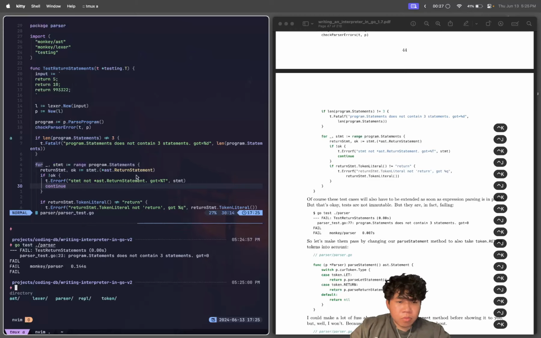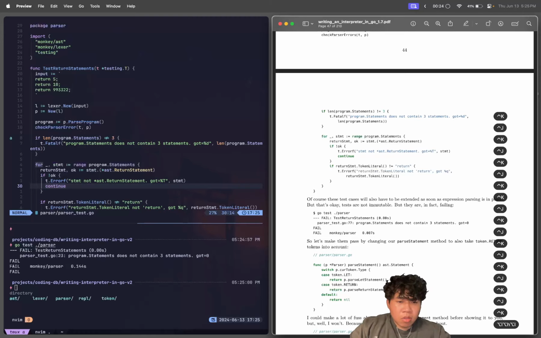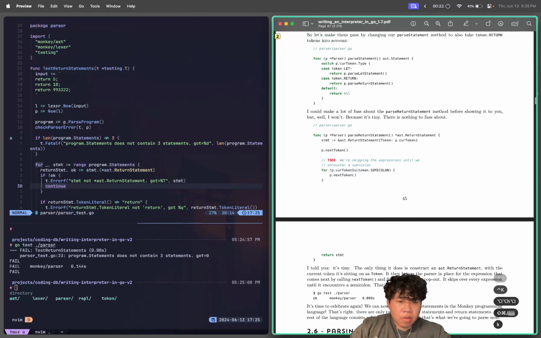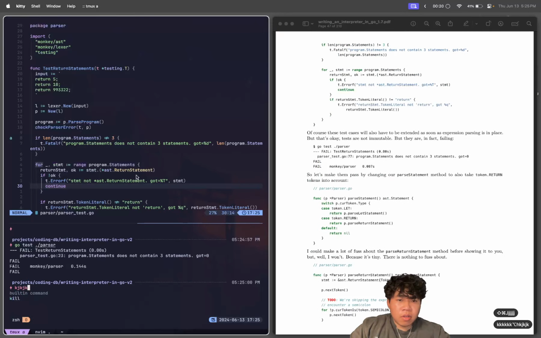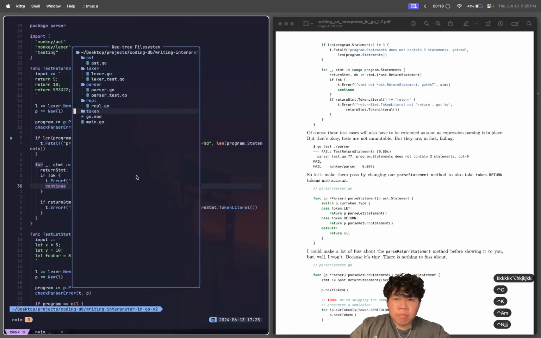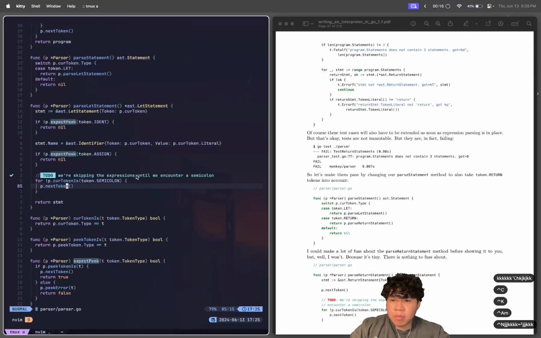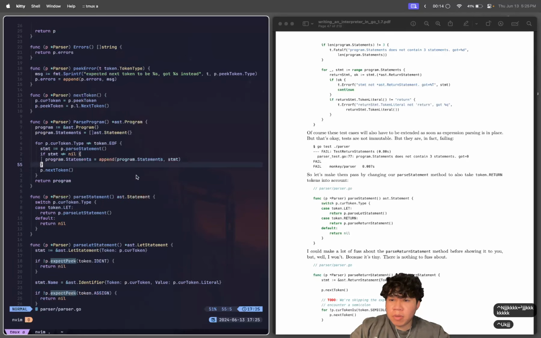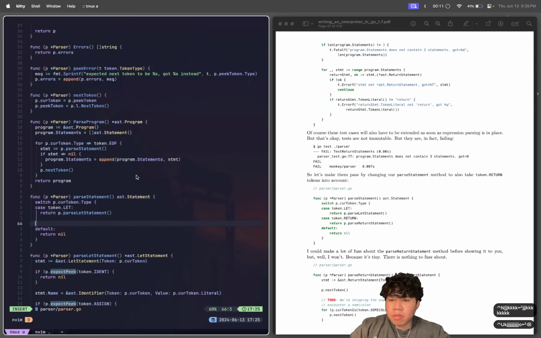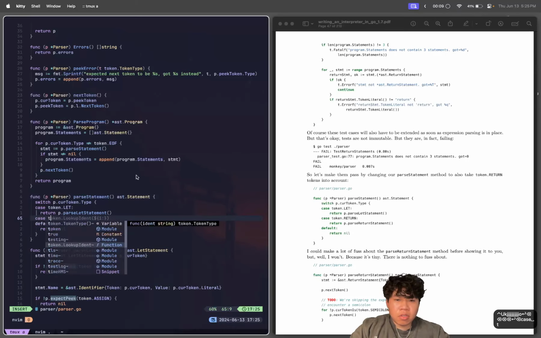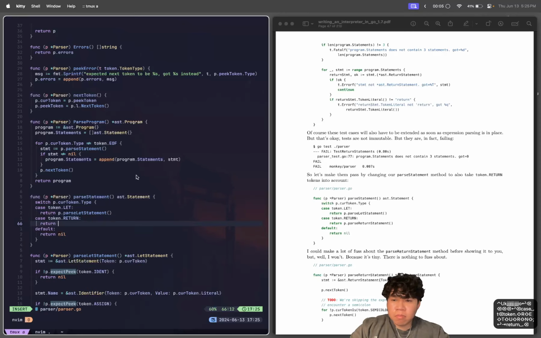Okay, let's just write this and then we can call it a day. In parser, we're just doing a switch statement on the parse statement. Case token.RETURN, p.parseReturnStatement.